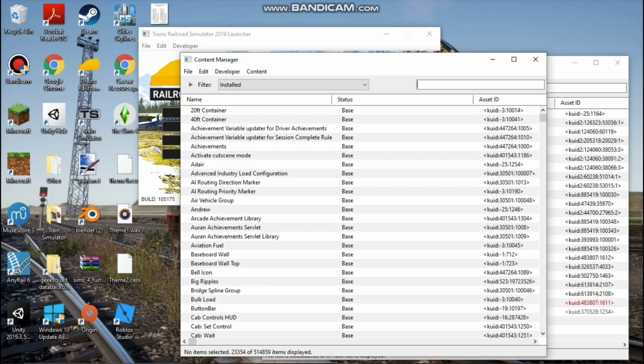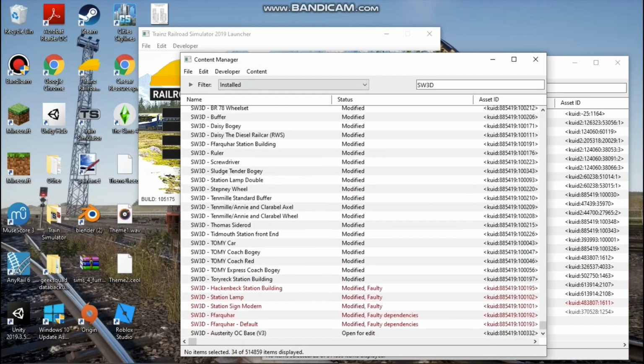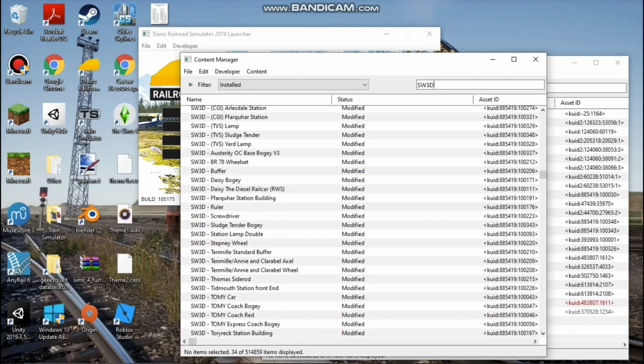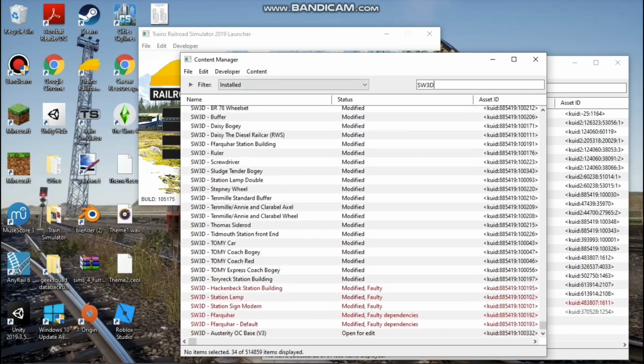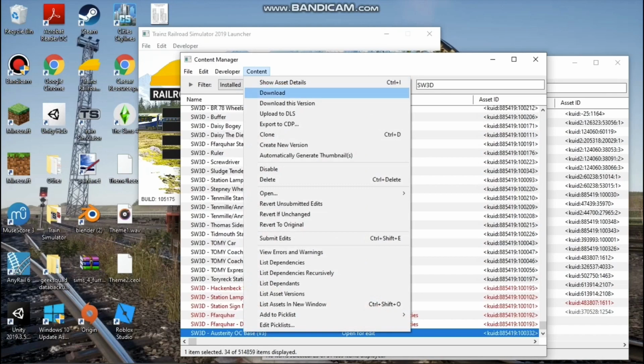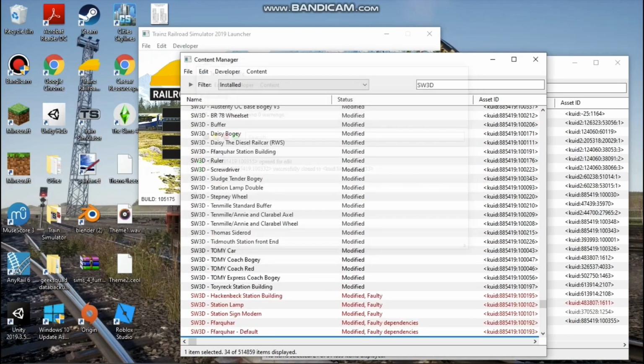So go over here and type in this, and you should see a bunch of this, and you're going to see the austerity base right there. Go over here to content, click clone, and that should clone the asset.